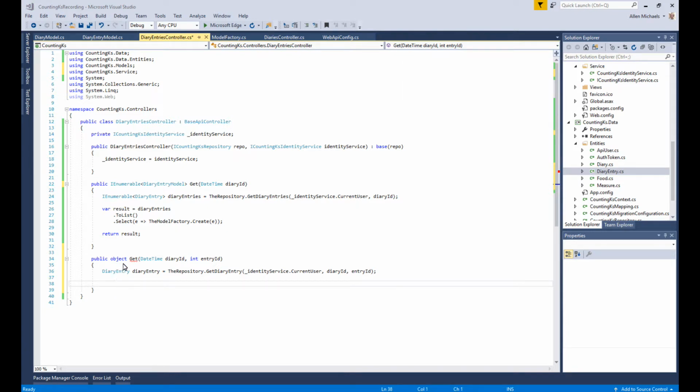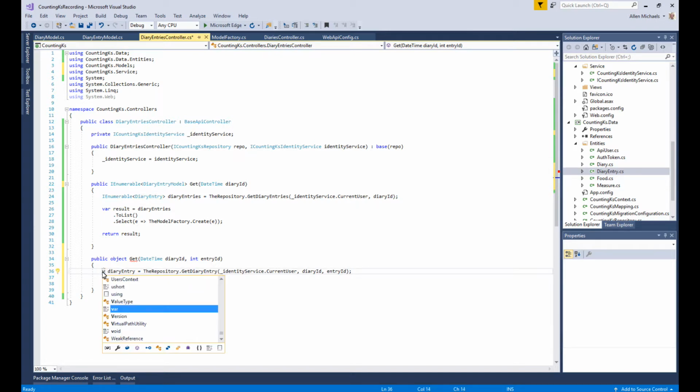In this case, for our get for our individual entry, it seems like the entity is exactly the same as our model. So all we really have to do here is return our entity, and we can put it into the var and just call it result, and this will give us our individual entity. We don't have to do anything with it because it doesn't require us to select another model, another class inside of it. So just say var result.